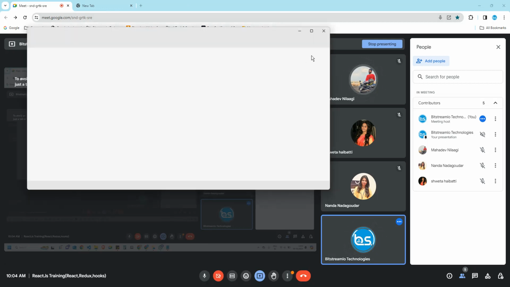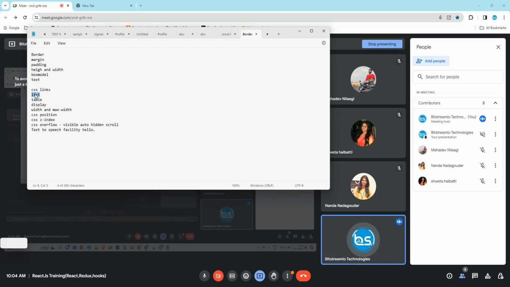Okay, the last topics we discussed were lists, tables, display (inline and block), and width and max-width. Width and max-width achieve responsiveness, meaning it is set for all devices. The preferred one is max-width because it works for all devices.